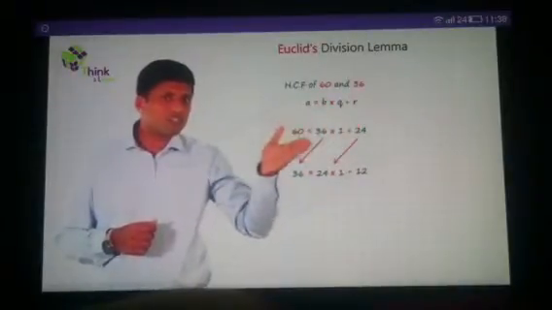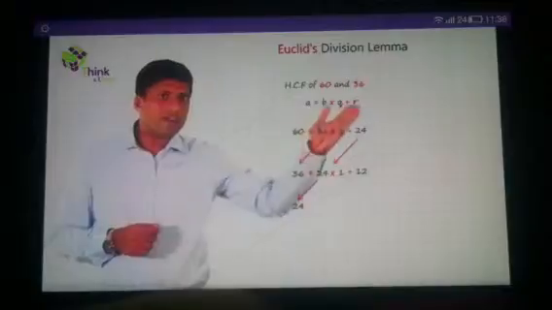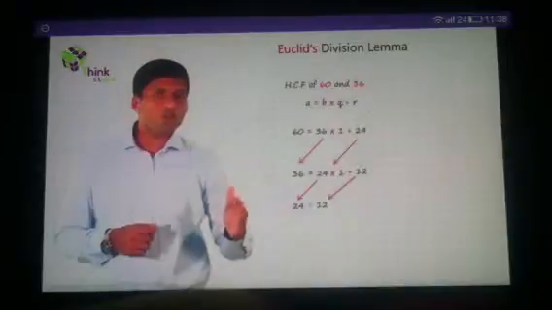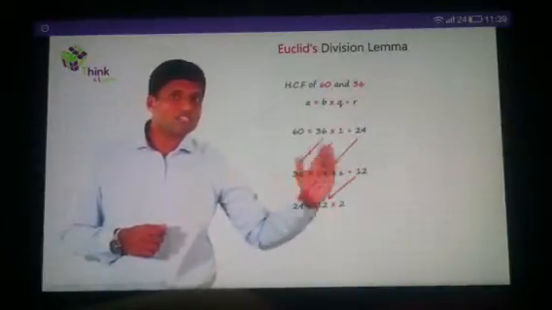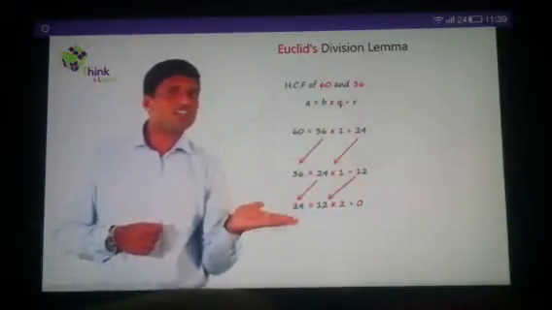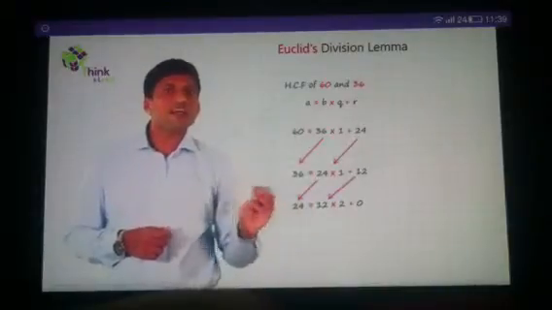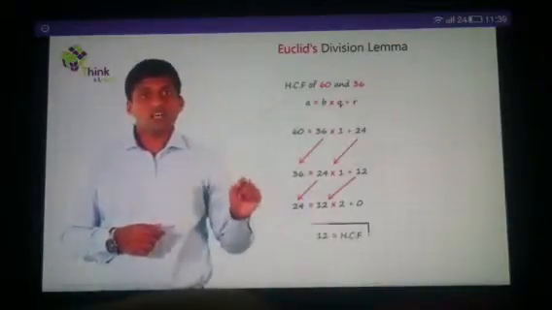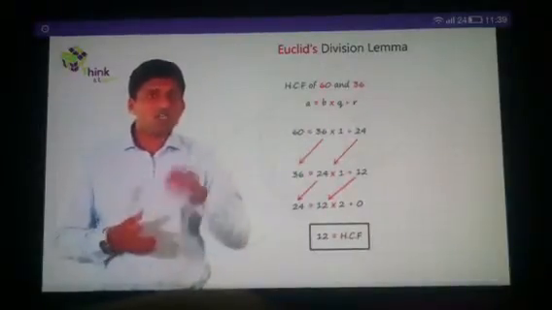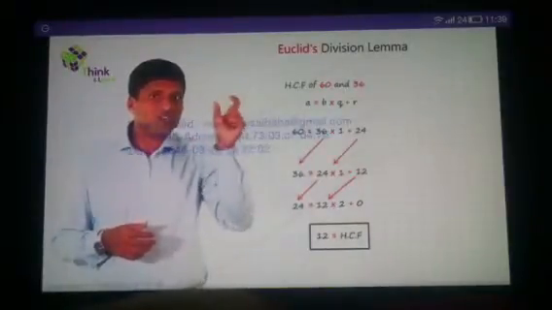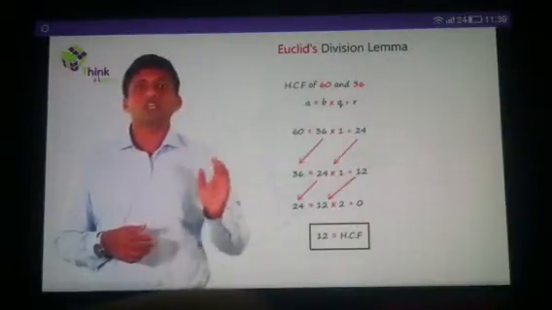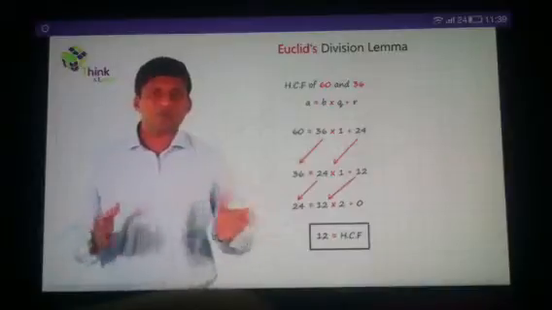Repeating that, just see what is happening here. 24 will come here, and that is the dividend. 12 will become the divisor. So we write 24 equal to 12 into 2 plus 0. Here itself, the remainder is becoming 0. So the divisor in the last step, which is 12, will directly become your answer, that is the HCF. This series of procedures helps you find the HCF, and this is called Euclid's division algorithm. It's a very simple process.